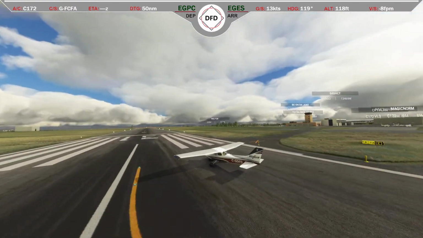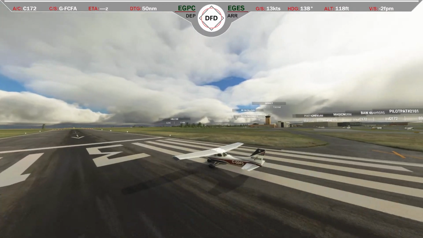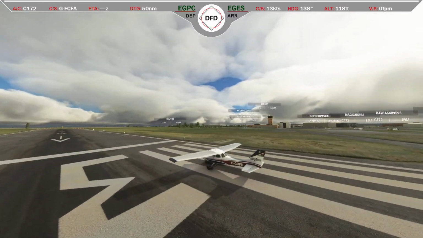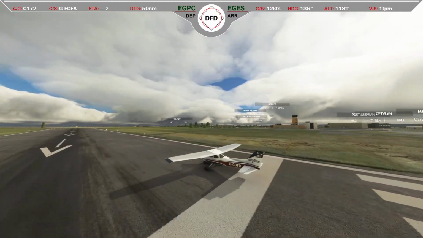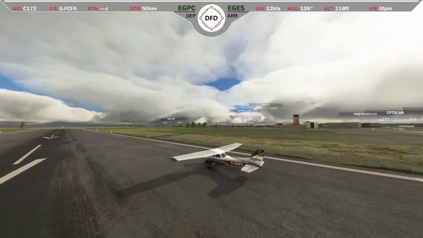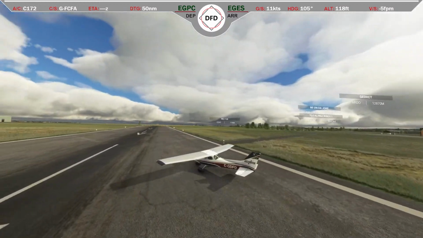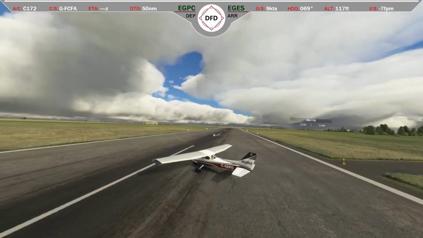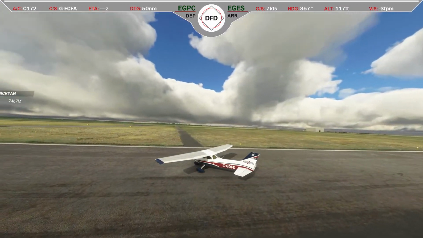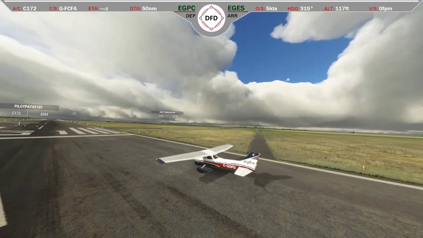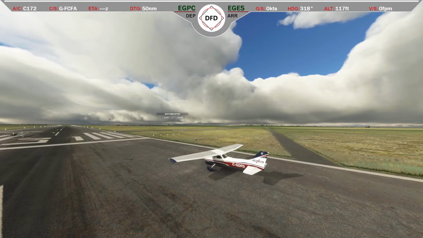Alright, we'll just swing around at the threshold line here. There we go. Get the parking brake back on.